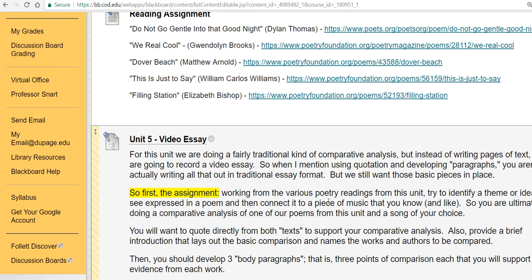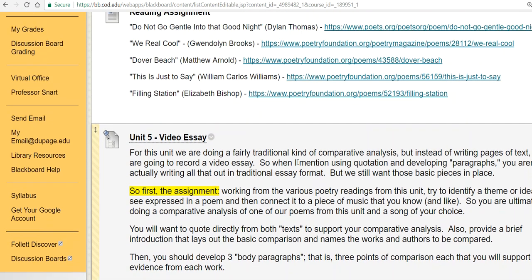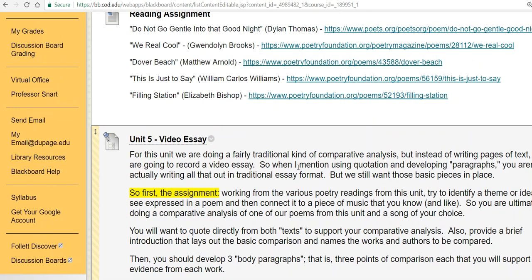The thesis is basically: these two things, while they appear dissimilar on the surface, actually share a lot in common. Then you want to develop at least three sub-points, as if these were body paragraphs, about how these two works are connected — maybe a similar theme, a similar setting, similar characters portrayed, similar ending. Get really detailed and granular about those connections, and then support those with actual quotes from whatever poem you choose, but also the lyrics or any video material you find to go along with your song, since songs usually have some sort of visual representation as well.